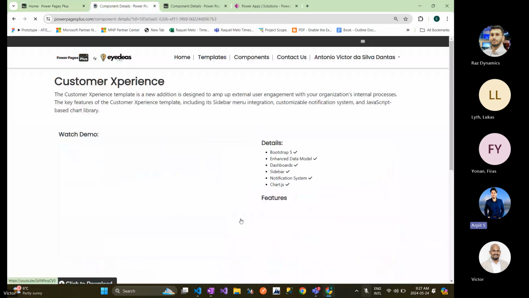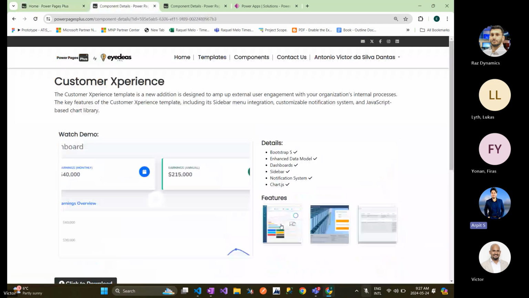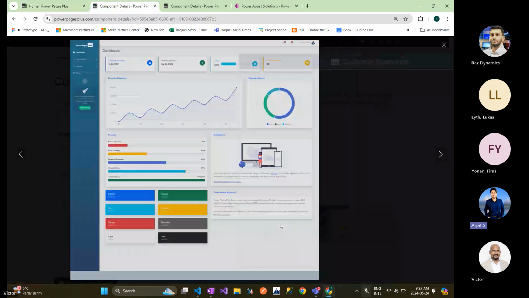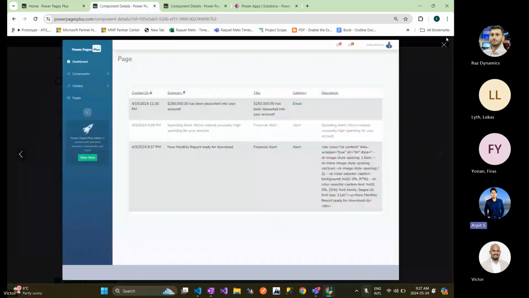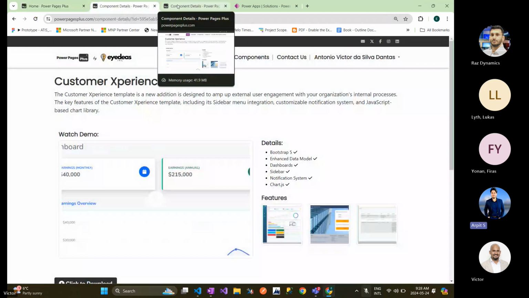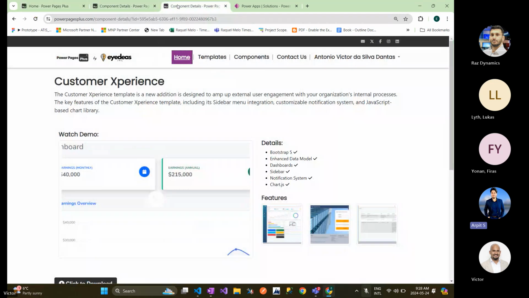Let's see. So that is the example I showed earlier. This is just a JavaScript library for charts and a bunch of Bootstrap HTML examples. It's available there. There are three or four templates there. I know Arpit has his template as well, available in GitHub, that you can try and use now, but this one is using solutions. All right.